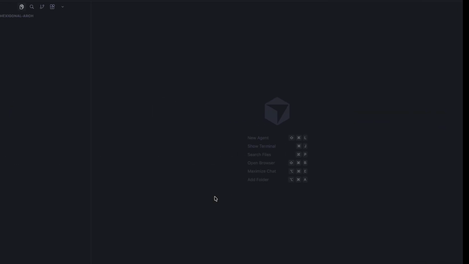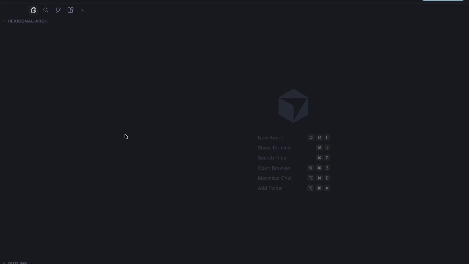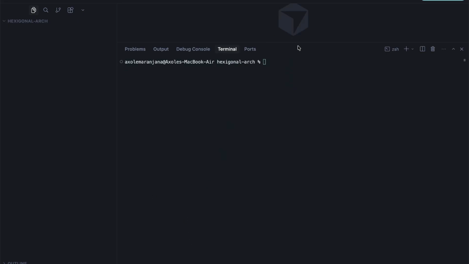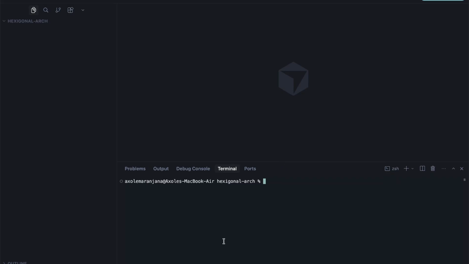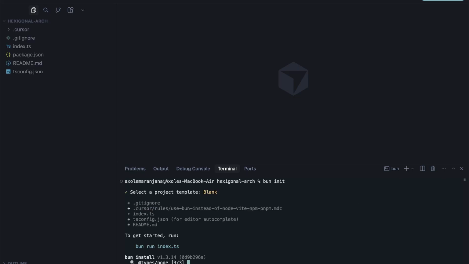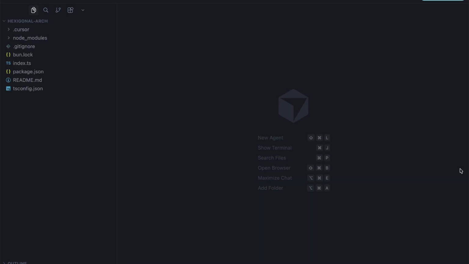So I have my editor here, Cursor. We are going to start by creating the folder structure. I'm going to start by initializing a new project here, so that is just blank. So we have our project here.